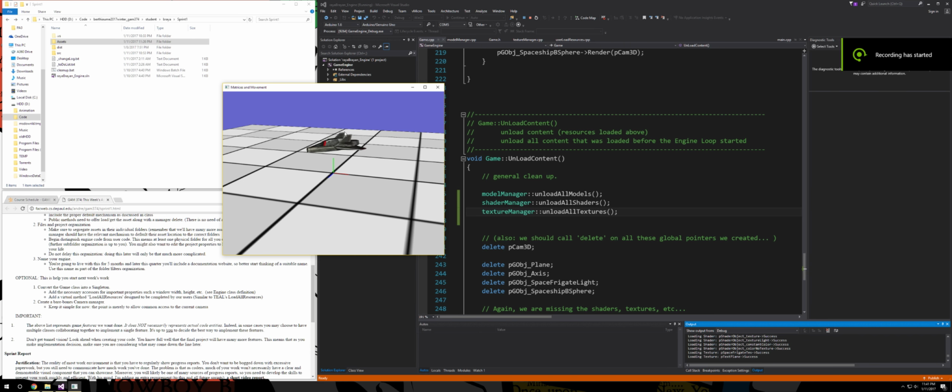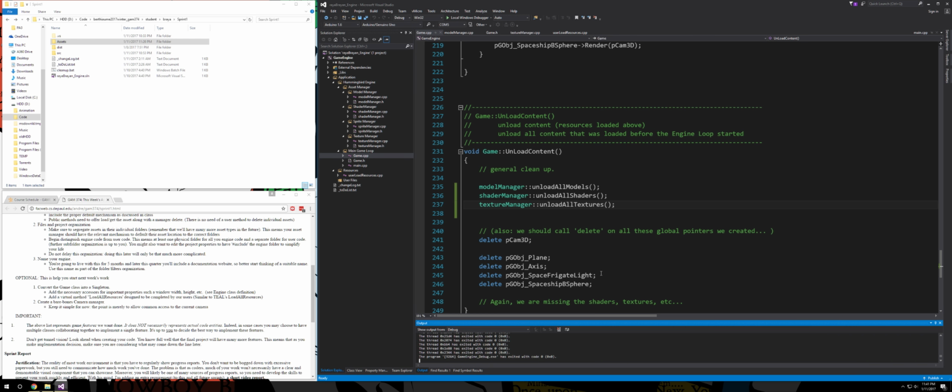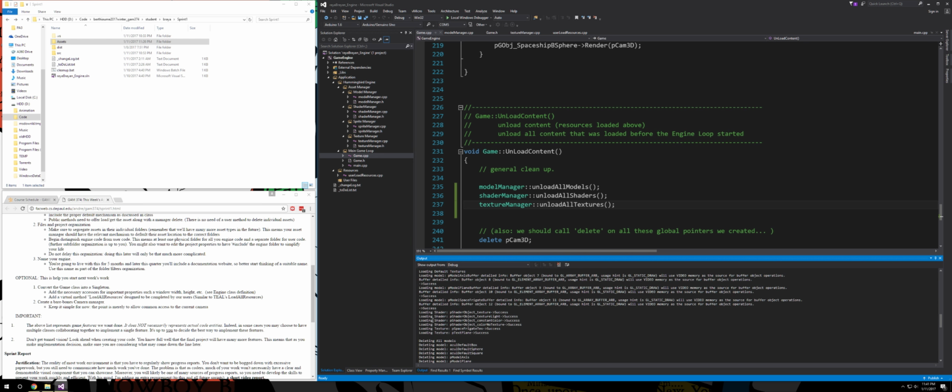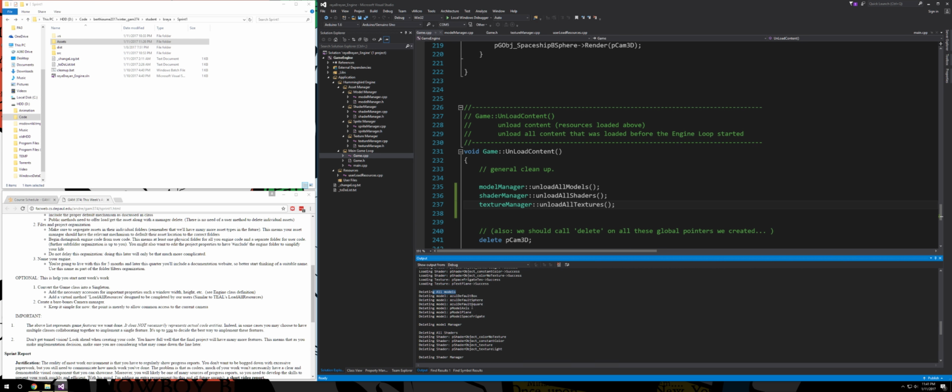Right in the center of the screen, you see all the managers working together to show off the demo. This is, again, my ship. It's currently moving super fast. Right here in the debug window, you can see a bit of the output showing things being loaded, and at the very end, things being deleted once they're cleaned up.